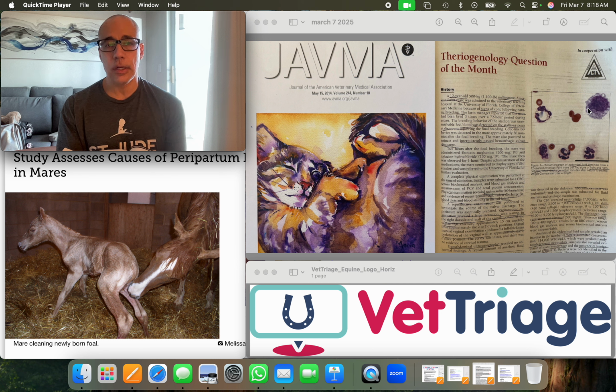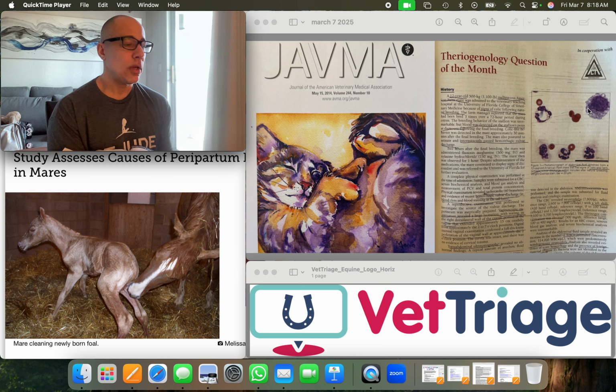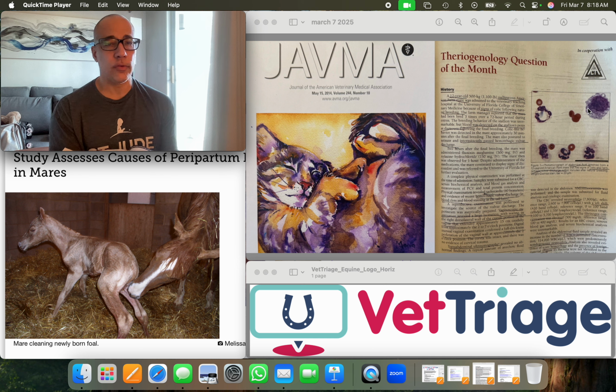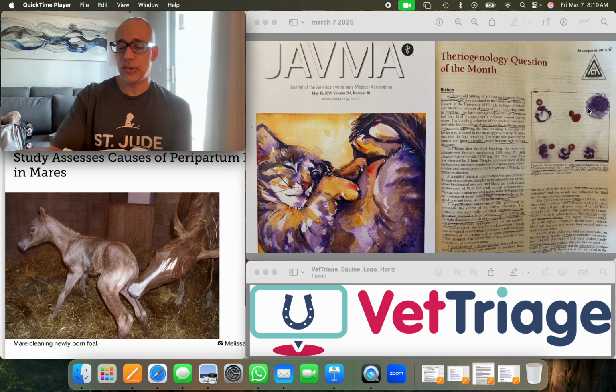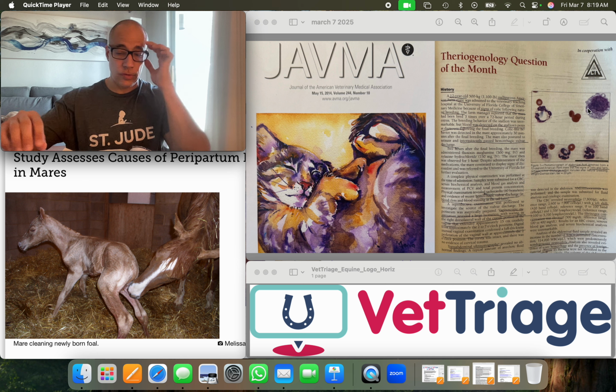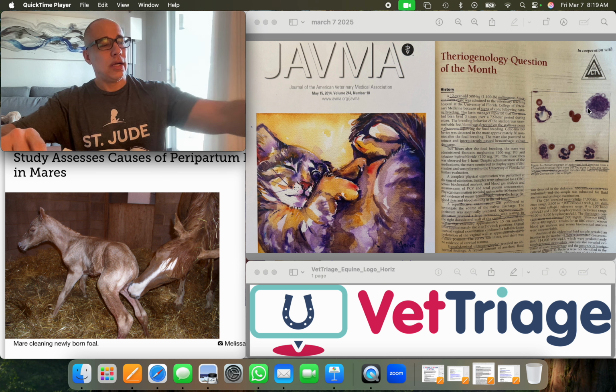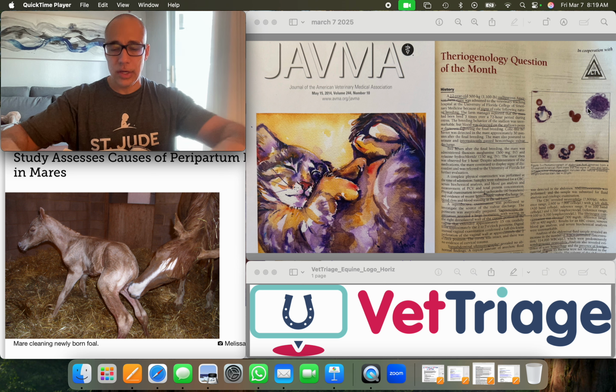Otherwise, you can do what they did here in dogs, where you can give stool softeners, basically try to purposely create diarrhea. The problem with having too soft of a stool is that can also cause them to want to strain as well, and that urgency to go is the problem. So that's one method. Those are two methods of trying to minimize irritation for rectal surgeries or perineal surgeries in dogs. I imagine in horses you can't really change their diet too much, so mineral oil application is the way to go.